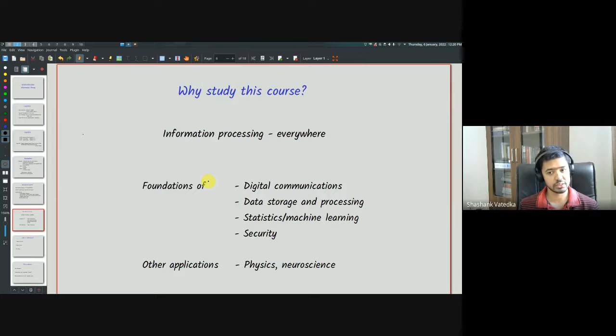In digital communications, information theory basically tells you how you communicate reliably from one point to another. If there are multiple users who are trying to communicate, take a typical cellular communication system, then what are the fundamental limits of communication? What is the maximum amount of information, whatever that means, that can be sent to multiple users or from multiple users to other users? We will discuss this in some detail in this course and in the follow-up courses.